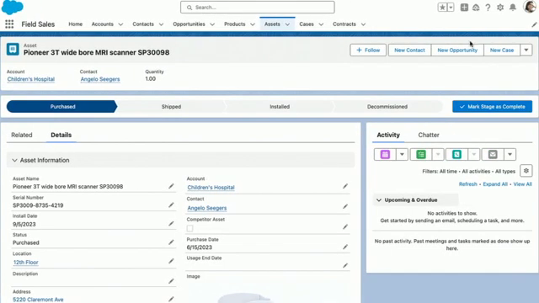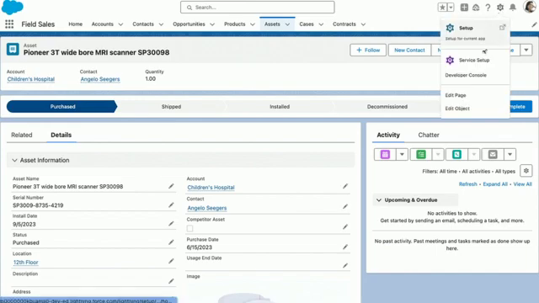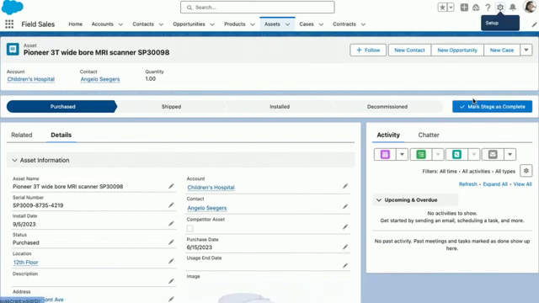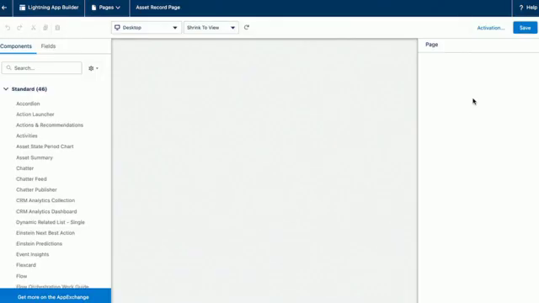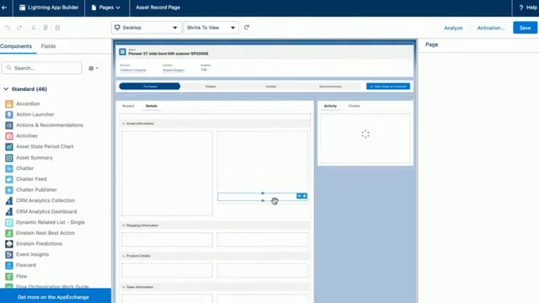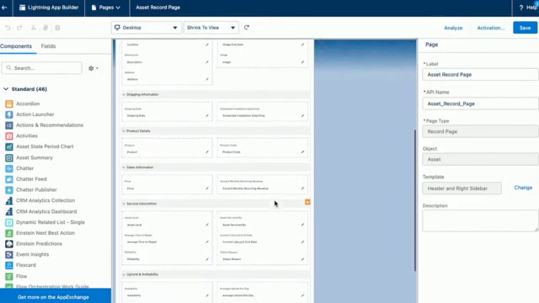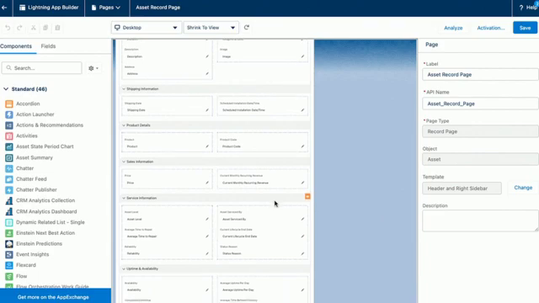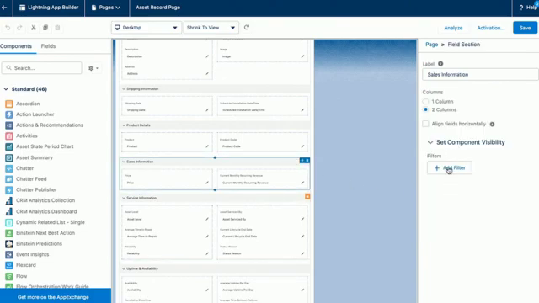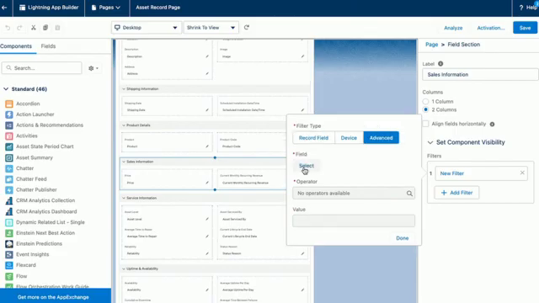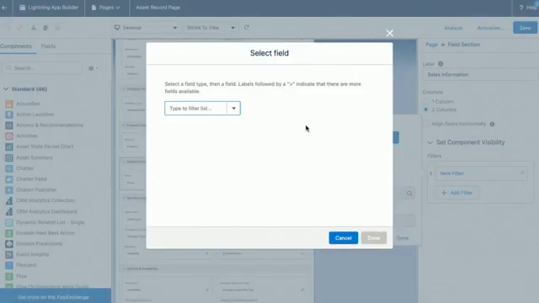So going back to the demo, we are looking at the asset record homepage that we used for the first demo. We'll jump right back into Lightning App Builder. Once it loads, you can observe that there are tons of fields on this page. Now, if you think about it and if you look at the sections over there, it doesn't make any sense for a service user to see the sales information. So why don't we fix it? The way to fix it is we'll create a rule on sales information which will make sure this information only shows up for the most relevant profile, which is the sales profile.